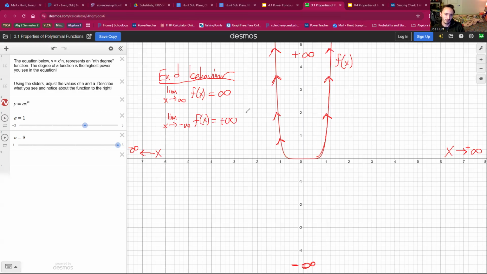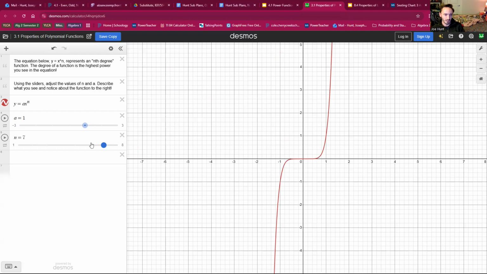So end behavior, we use this sort of dense notation to say what's going on as you go off to the edges. What I want you to notice here is that if I take a look at, say, x to the 8th or the 6th or the 4th or even the 2nd, there's really no difference in the end behavior, right? They all do the same thing in the same direction. If you look at n equals 1, which doesn't really feel like a power function, it looks more like a linear function. But you also compare it to n equals 3 or 5 or 7, you'll notice something a little bit different.